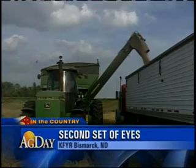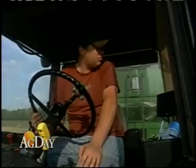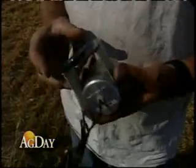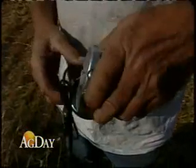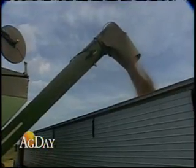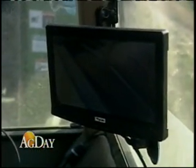The extra set of eyes that most farmers would like to have at harvest time can now fit into the palm of their hands. They're just a magnetic mount, a swivel base. You can attach them anywhere you want, and if you get them in the wrong spot, they're real simple to move. Tom Sheldon has AgCams on all the augers that fill up his grain carts. It's one of those conveniences that after you have them, you can't hardly live without them.